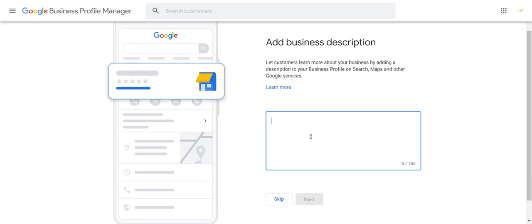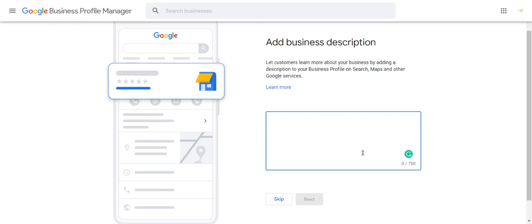And here it's very important to clarify certain things, right? Because you don't want to just say anything in the business description, right? You want to tell people when you were established, what you are doing, what you are serving, what's your goal and vision, and these are the things that Google actually prioritizes, and you should include them in your business description, right?